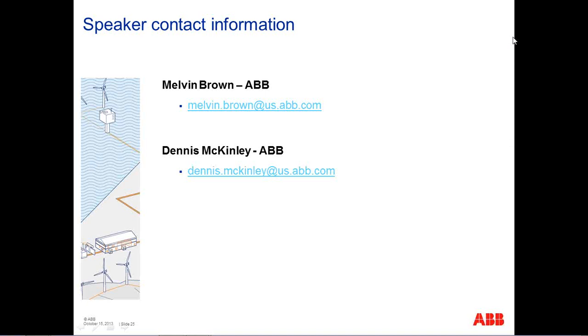There are plants that are located in some systems. For example, some plants that are located in the PJM system operators network are going to require frequency regulation. And when you have that, you're going to be looking at having battery energy storage systems as a part of that. That means you want to make sure that you have discussions with the utility to know exactly what needs to be done to connect the plant. If you had it up front, it's going to cost you less than if you had to do it after the plant has been completed.